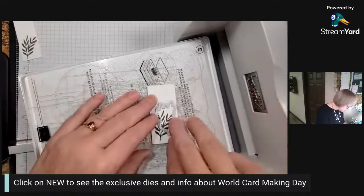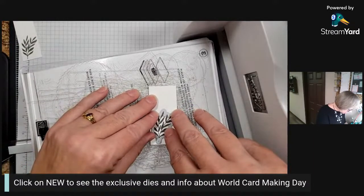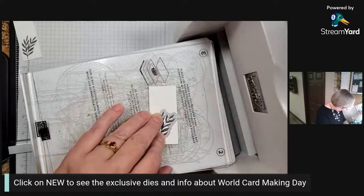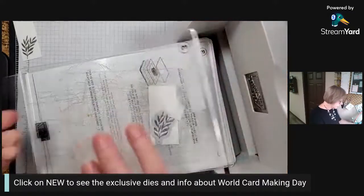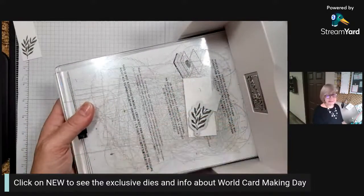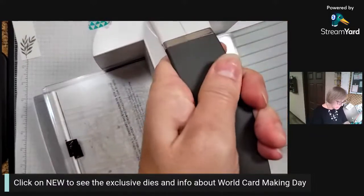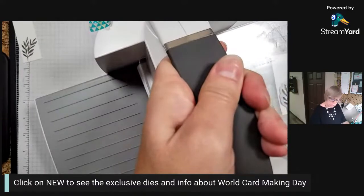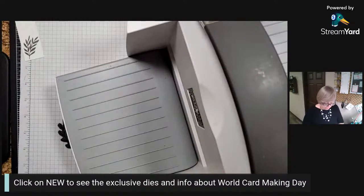All right, so we have one of these dies. They are using three different bundles that day. One of them is this bundle, the Cottage Wreaths. Another one is the Cottage Rose bundle. And then the third one, I think it's called Well Wishes or Warm Wishes. I can't remember now. It's a new one that's not out yet, though. It's coming out in the next mini catalog that goes live in January, but you can actually get it right now as part of World Card Making Day, but only for a limited time. And if you miss it, you'll have to wait till January.